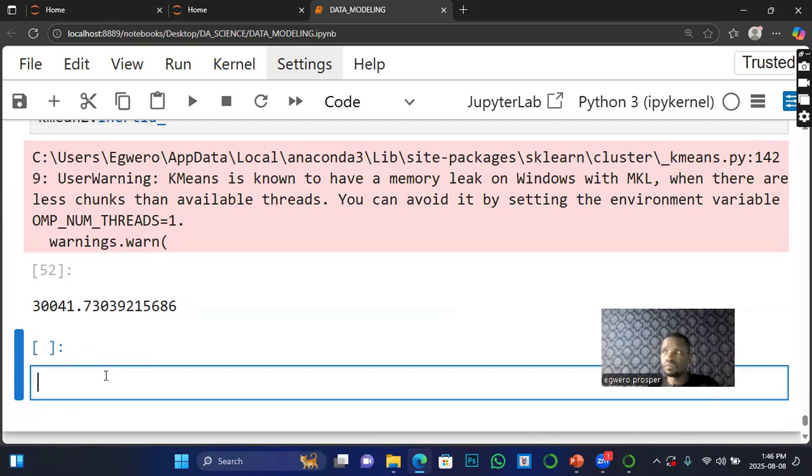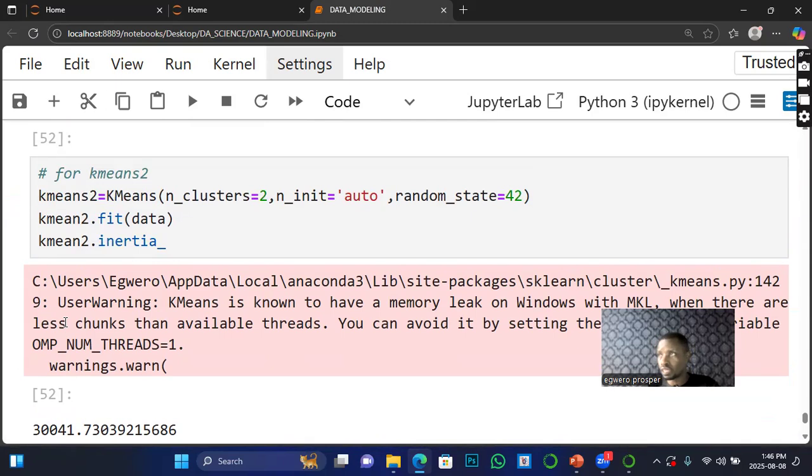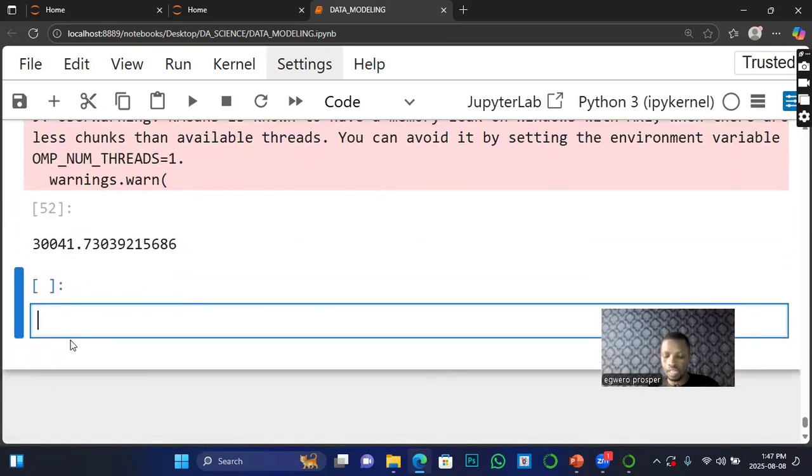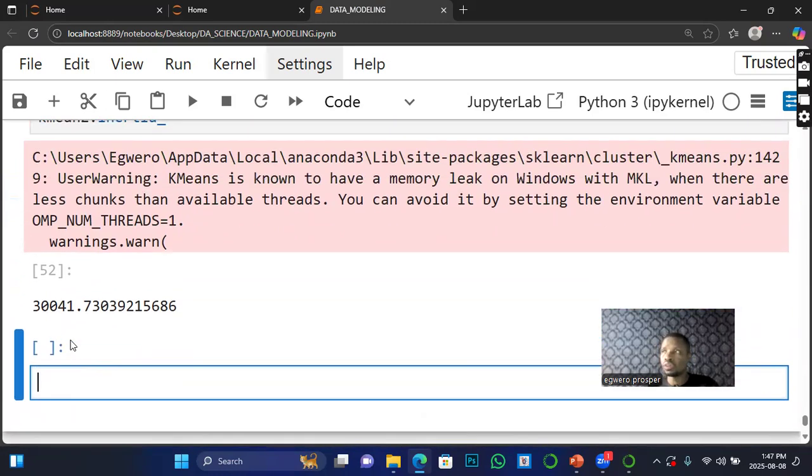Now, this is the figure I'm getting for the two clusters. What I want to do now is use a loop, since we are going beyond 2, having between 2 and 16. I need to bring in a Python for loop. That's why in the code that you wrote, there is a for loop. That for loop is what iterates across multiple values instead of us doing it one by one.